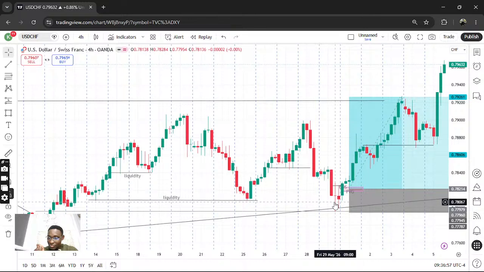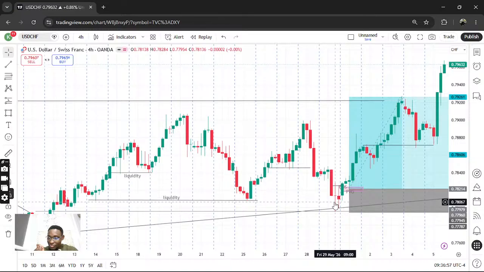Now let me explain. If you had rushed to enter the market at this particular point, thinking that the market would continue going down, you would have lost. What happened? The market closed as a doji. What does a doji candle tell you? A doji candle is trying to tell you that there is indecision in the market. The buyers and the sellers can't make a perfect decision at that particular moment on where the candle will continue its movement.